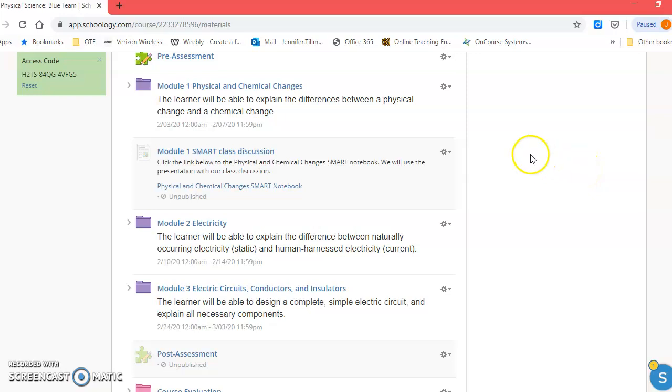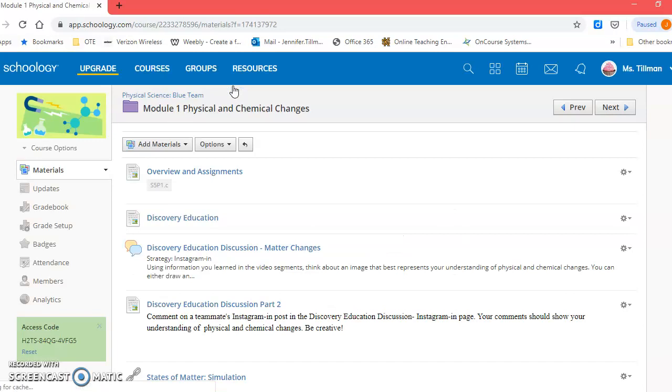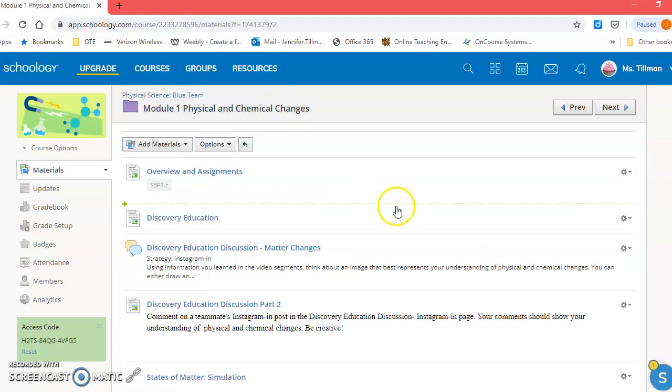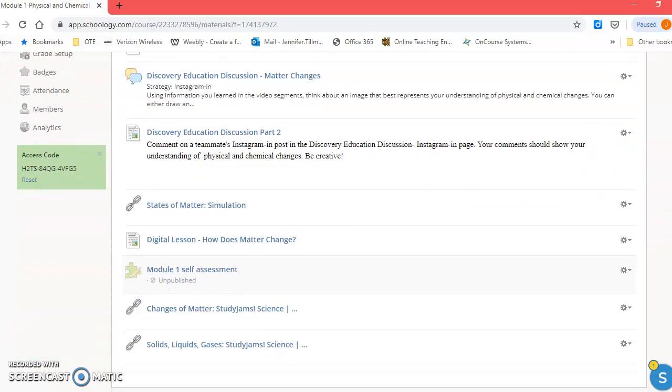For the first module, students will be able to explain the difference between physical and chemical changes. They have some Discovery Education video clips to watch, and then a learning strategy to do with those video clips as well. They post their learning strategy to our discussion post page, and students are to comment on their teammates' posts.